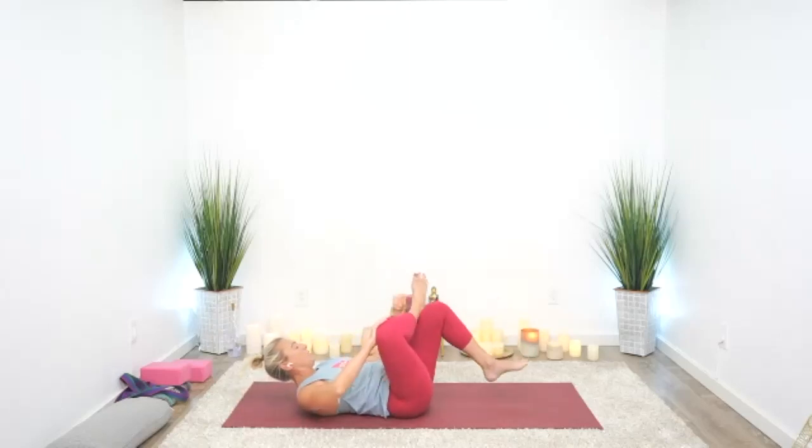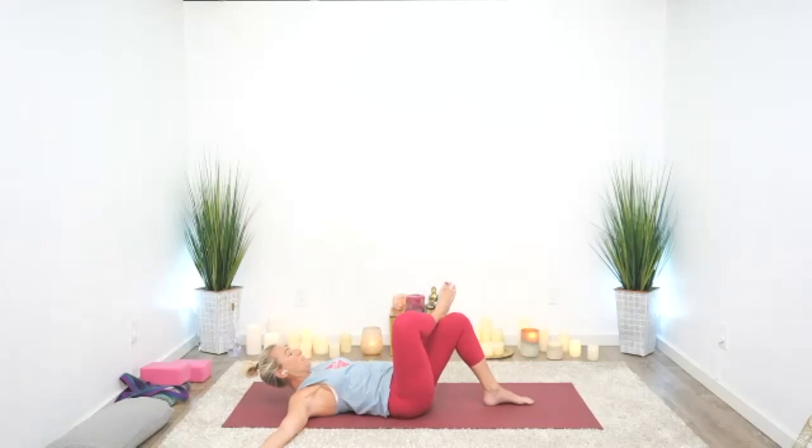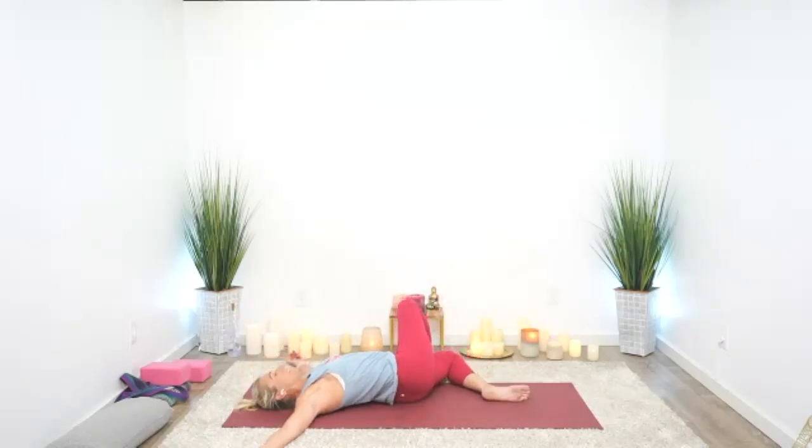The legs stay in a figure four, arms open. Drop your feet both over to the left side. So you drop your figure four to the left and look right. So this is your twist. Exaggerate the breath here. You should feel a nice, easy stretch around the outer hip. The bottom inner thigh is relaxed.